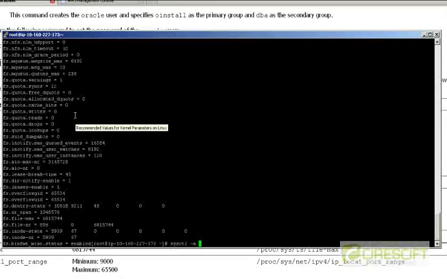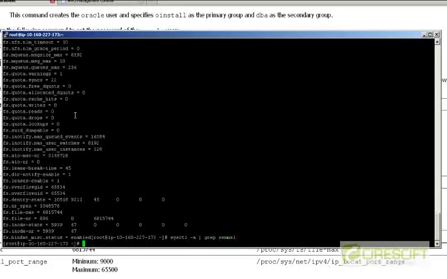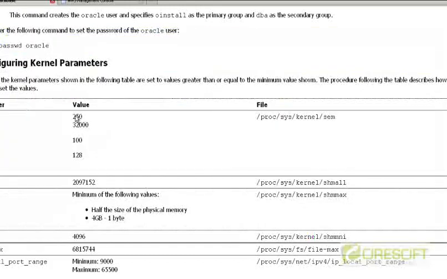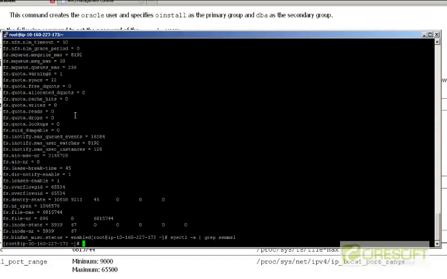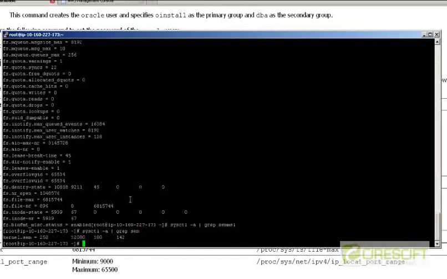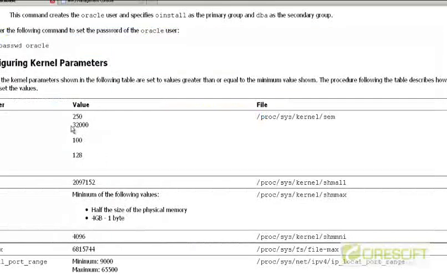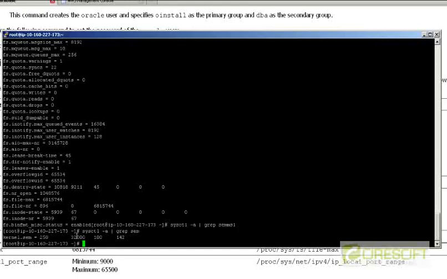So what I'm going to do is grep for sem. If I grep for sem, this sem value is a minimum of 250, and 32000 is the other value, so this is all set.